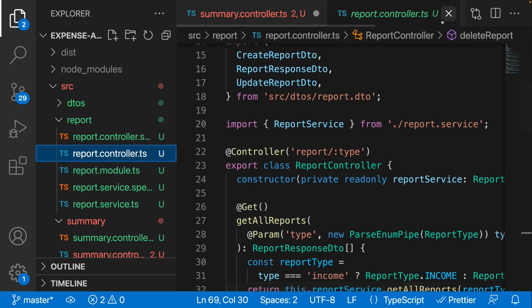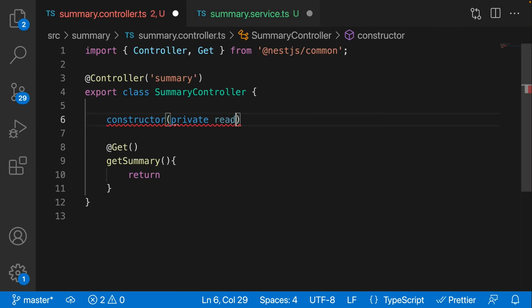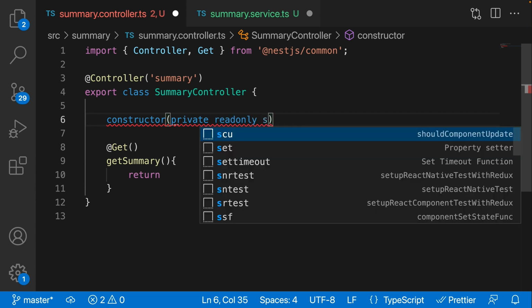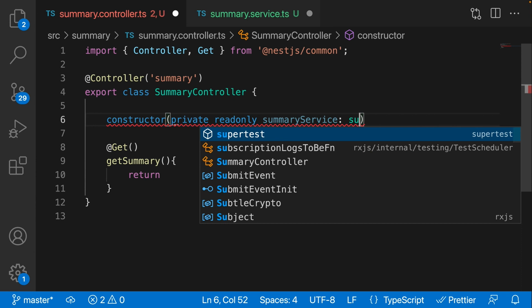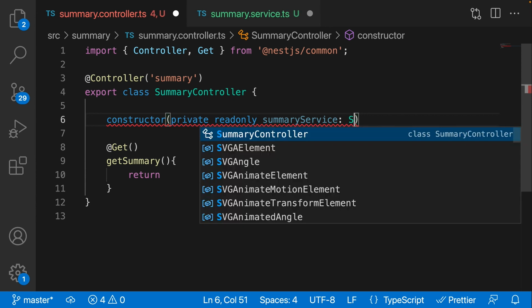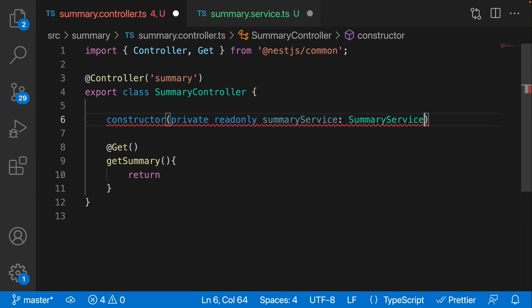Yeah, I did. Readonly just basically means that we don't want to modify it in any way. We just want to be able to utilize it. So readonly, and we want to get the summary service, and we're going to type it with the summary service class. So summary service like so.